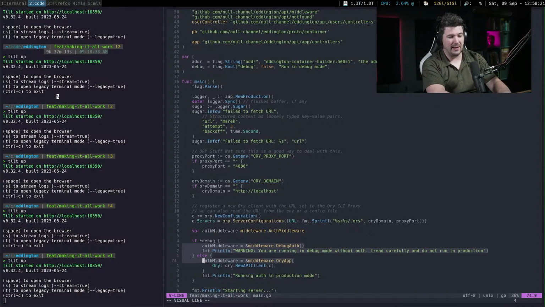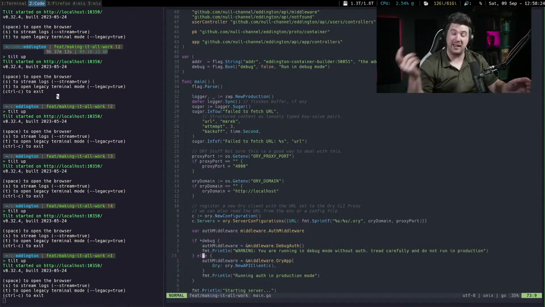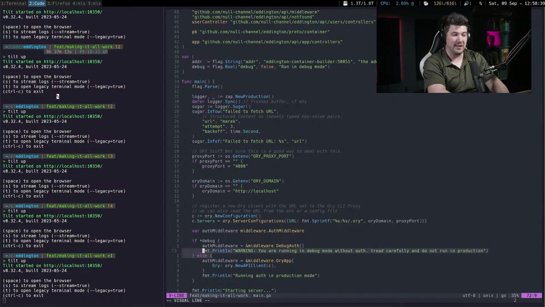So when debugging locally, you don't need to have an Ori account, because it's an open source project. If somebody wanted to, they shouldn't have to create an account with Ori. I don't know if that makes sense. And most people aren't trying to do auth stuff. Now you can debug locally without this flag if you want, and you can have the Ori proxy running locally. That's fine. This just gives you a flag. You have access. I don't give access to just anybody that wants to run Ori. See, that's the difference.